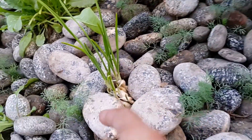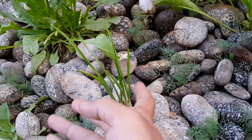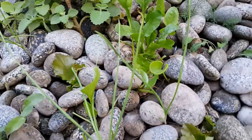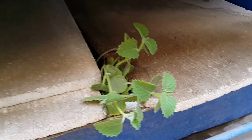A couple of places I just put in the whole thing, and it came out all together just the way I wanted, which was quite interesting. More garlic chives all along the back there. So that's about how the plants are doing. I've got in the sump tank, I've floated out marjoram just to see if I can get it to drop down its roots into the water column there.